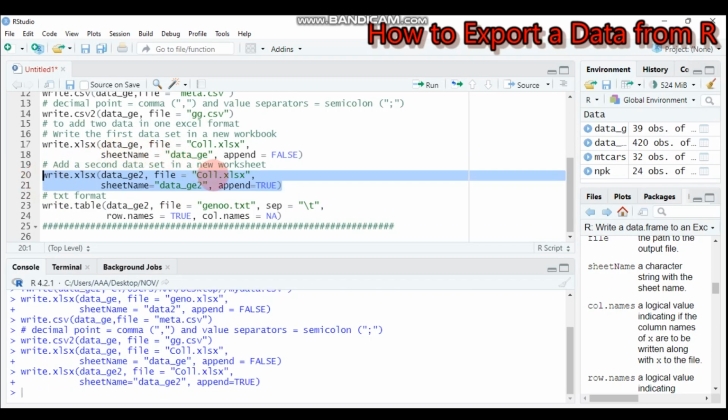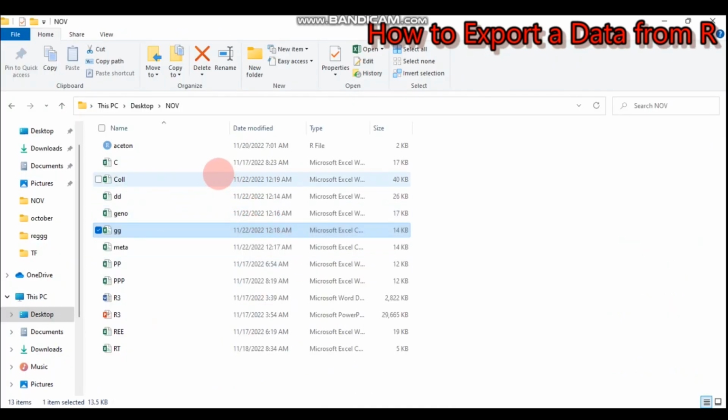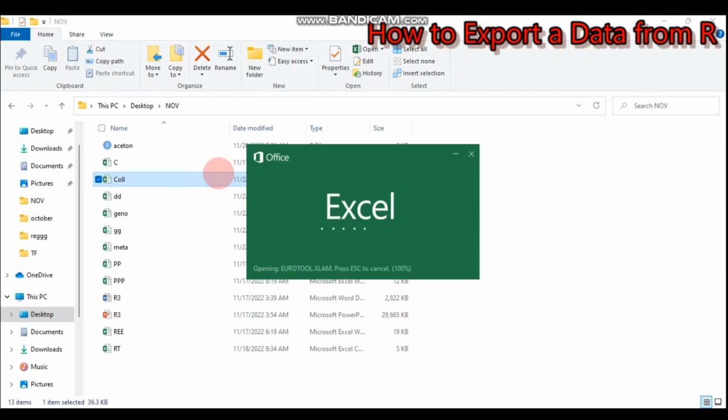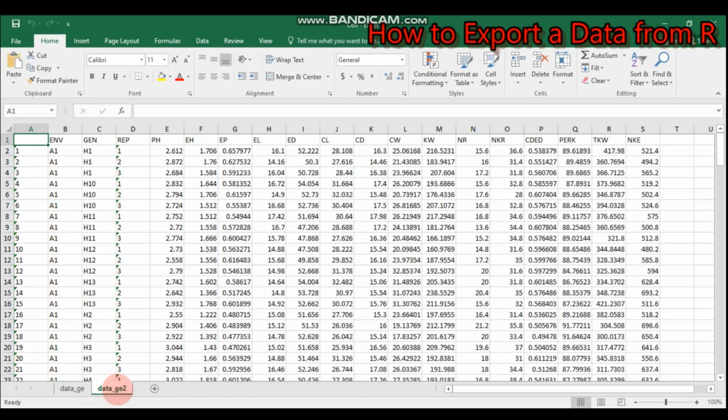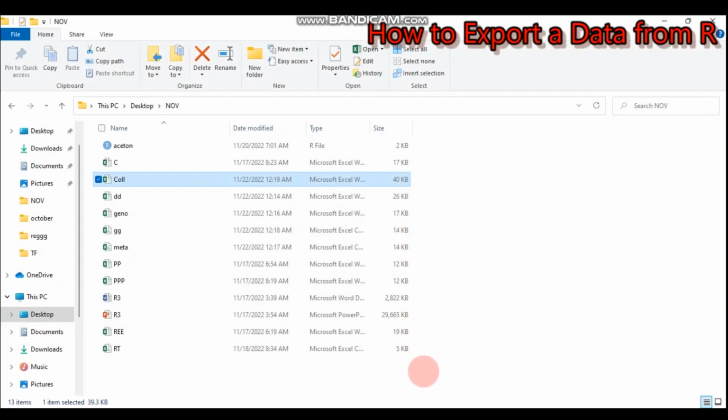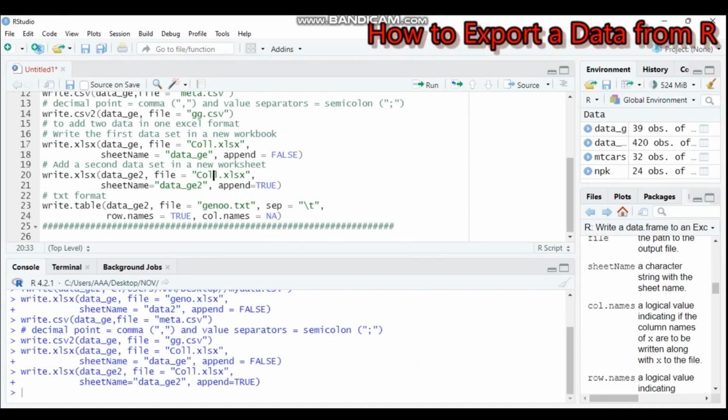Then we go to Coll, and we get both data_ge and data_g2 in the Coll Excel file. So data_ge is the sheet that contains data_ge, and data_g2 is the one that contains data_g2. Both datasets are compiled in one Excel file named Coll. This is another technique if you want to export multiple datasets in one Excel file.